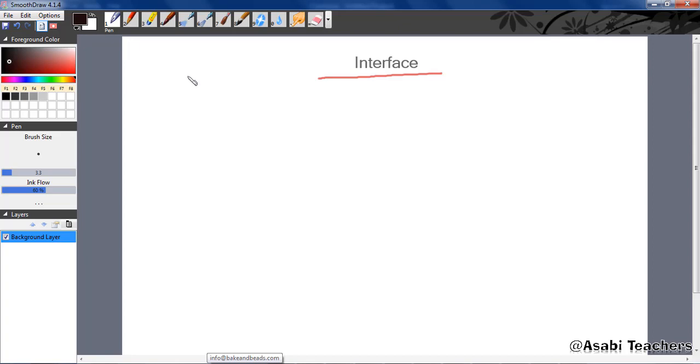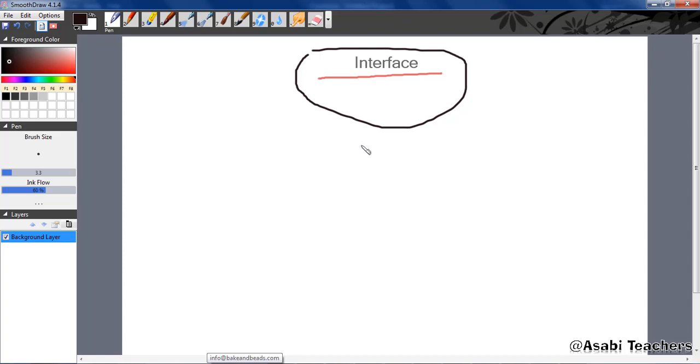That brings us to the canvas. This white area where we have the text, the whole white board that we have here, is called the canvas. The canvas is where the show happens. This is where you bring in the text, this is where you bring in the picture, this is where you do all sorts of things on the stage. This is where your explanation and your illustrations happen.